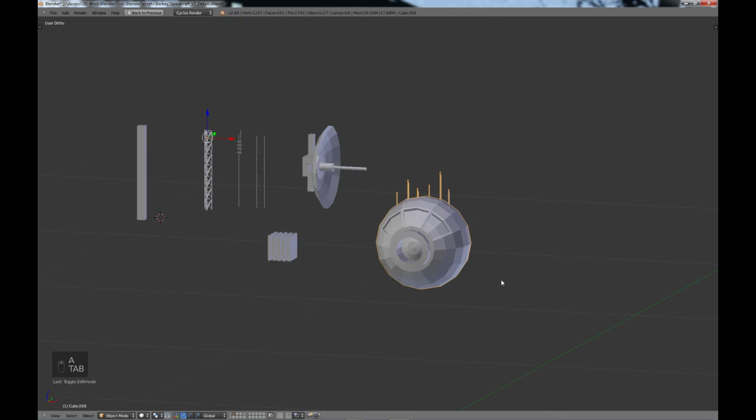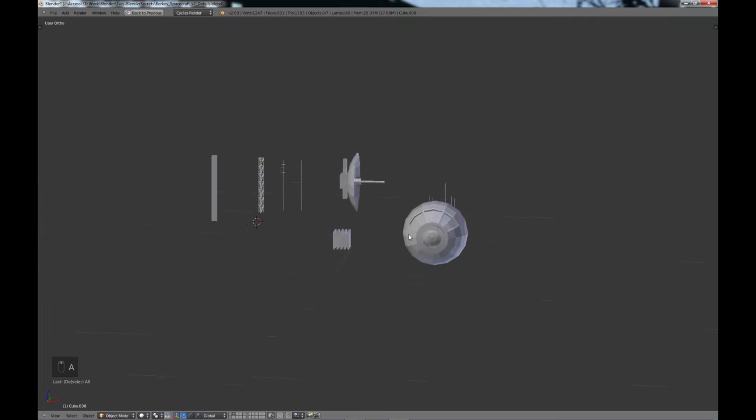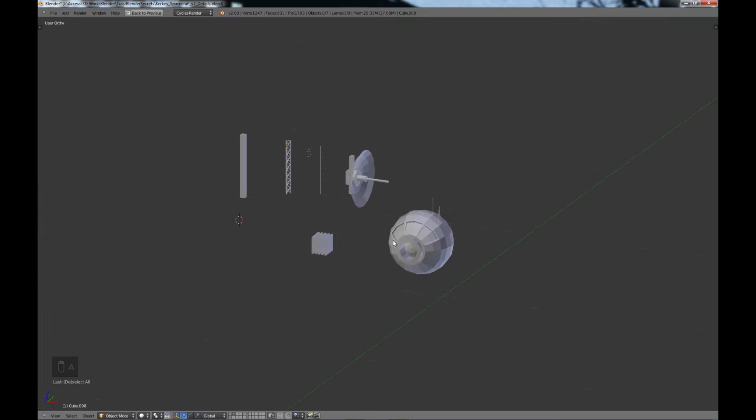Okay. So far so good. We have 6 different assets in our library that we can use to start creating our details.